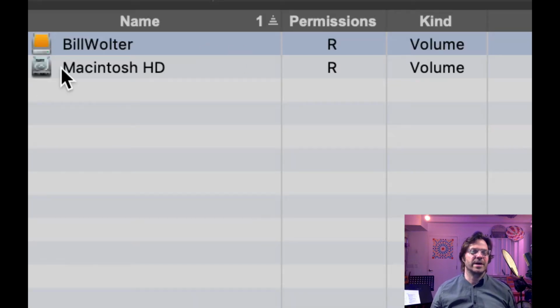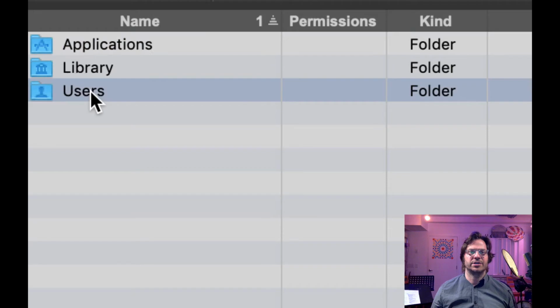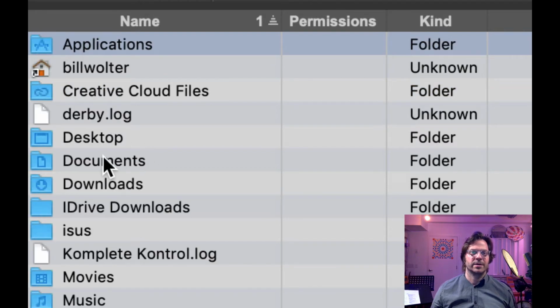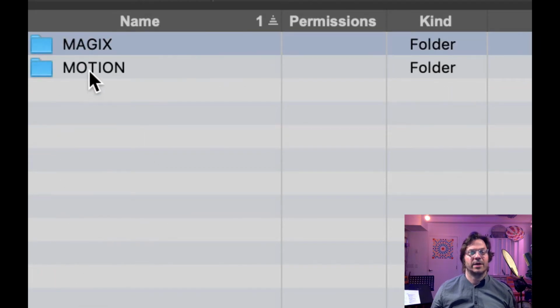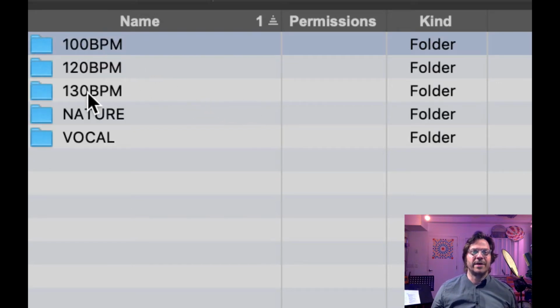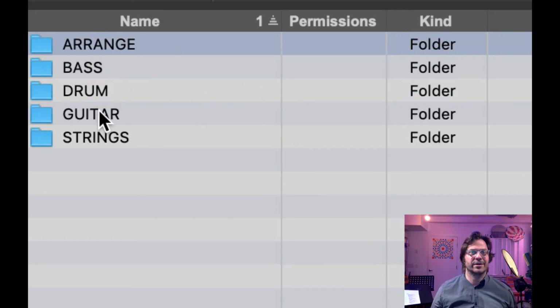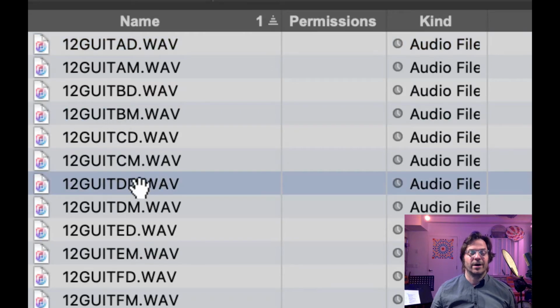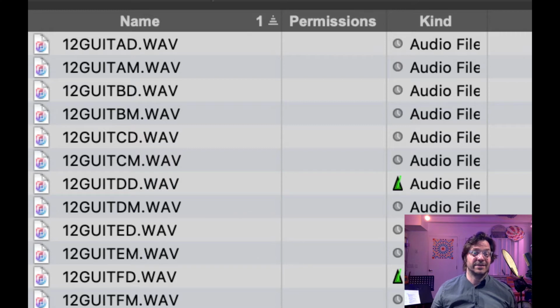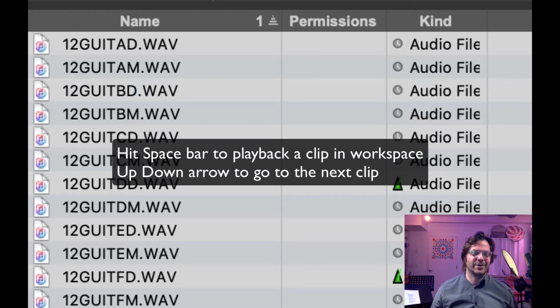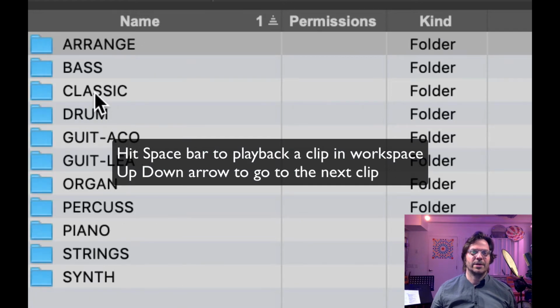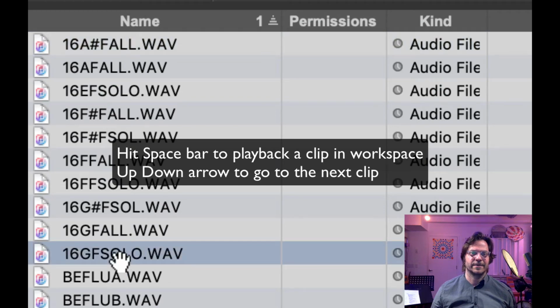Okay, so I'm going to browse for this now. I put some things on the desktop here. So I go to my home folder, which is going to be the Macintosh HD, Users. That's me. Desktop, and I made an audio folder. Got to remember the path here, and Magics. And I'm going to find something. These are just totally different files here, and they are at different tempos, and it sounds a little grainy. So you've got to be careful for some of this stuff. So I'm going to go right here. Let's just try and find a classic.